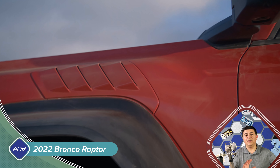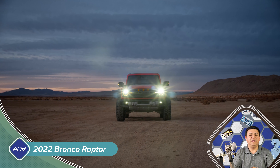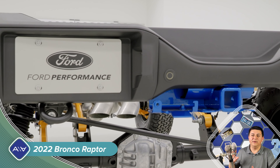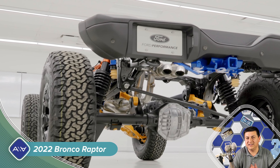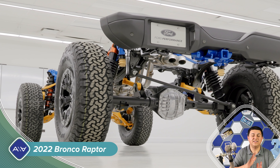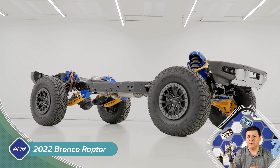Hopefully I'll be able to get my hands on the new Bronco Raptor at some point this year. I'm really intrigued to drive it, because up till now we've had high-performance, off-road, sand-dune-oriented pickup trucks from a bunch of different companies — obviously Ford, Ram, and Chevy has their own take on that kind of truck, although it's not quite the same as a Raptor or a TRX.